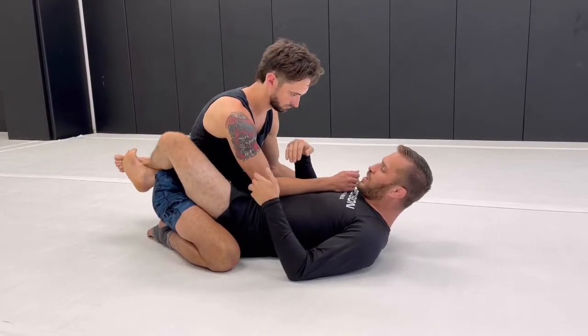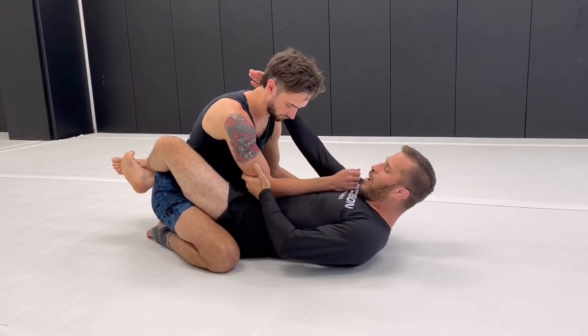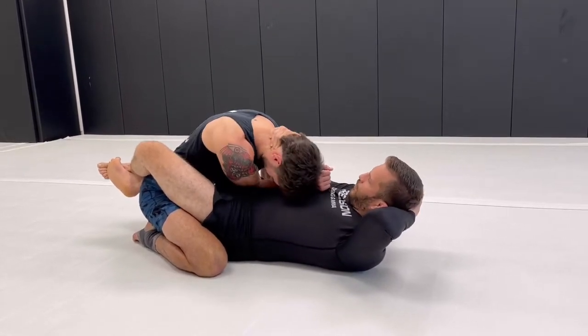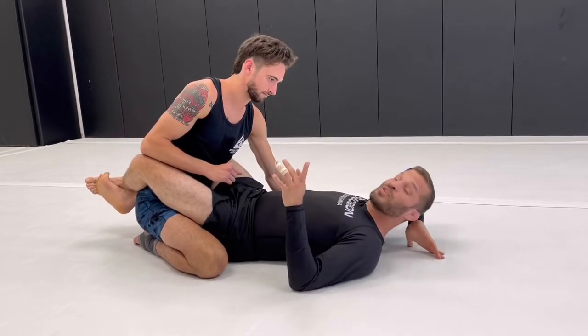So what I'd like to do is I'm gonna change. Instead of going with a cross grip here, I'm gonna get a same side grip here. I'm gonna bump my hip and I'm gonna pull his head down. Simply this, when Oliver goes to pull his arm out, keep pulling, he'll eventually get it. But it's gonna take him a second.